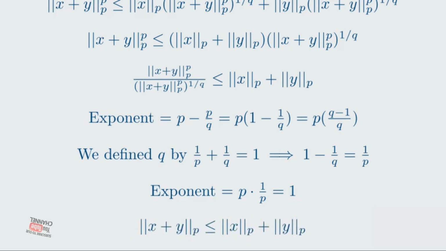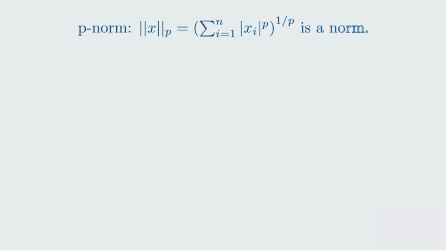We have shown that the p-norm is a valid norm and that it satisfies the triangle inequality for any p greater than or equal to 1. So what did we just accomplish? We proved that for any p greater than or equal to 1, the p-norm defines a distance that satisfies the triangle inequality. The fact that Minkowski's inequality holds means that the function x ↦ ‖x‖_p is indeed a true norm, or a way to measure length in a vector space.